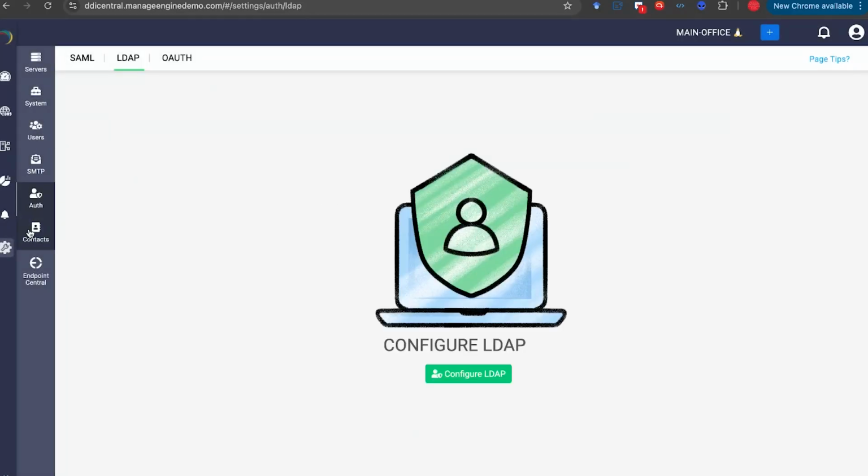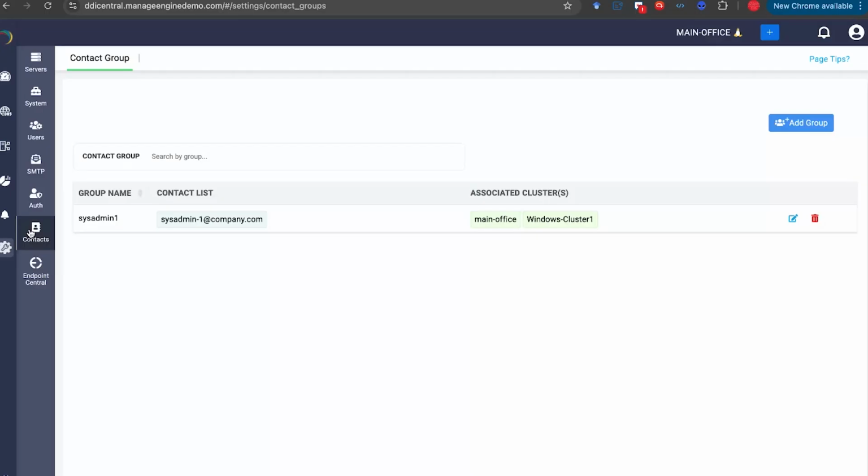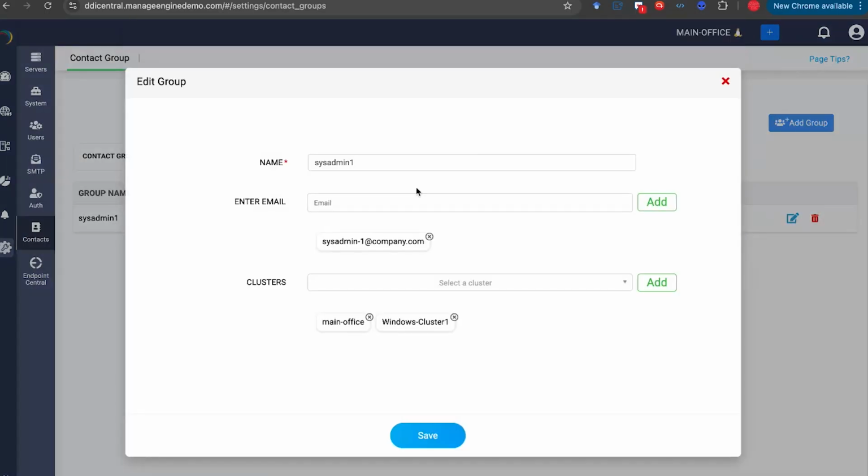And then you can create contact groups. When you create a contact group, you'll be specifying all the members of the contact group and the clusters they are associated with.